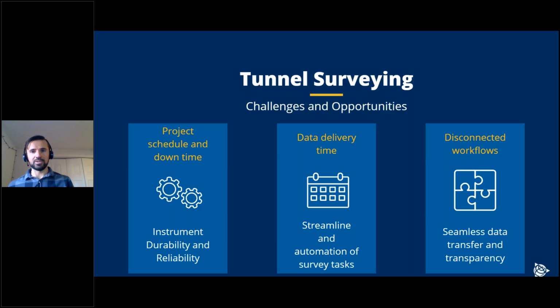Now, moving on, we're talking about data delivery times. So this is all about getting data, whether it's the as-builting, whether it's the control data, getting that as fast as possible and getting the deliverable to the client, to the stakeholder in a meaningful way. And so through this, trying to automate some of those conventional survey tasks that we do already in tunneling, but trying to remove the need for as much input from the operator and speeding up the time to get that data, as well as removing any manual errors that may have happened in the past.